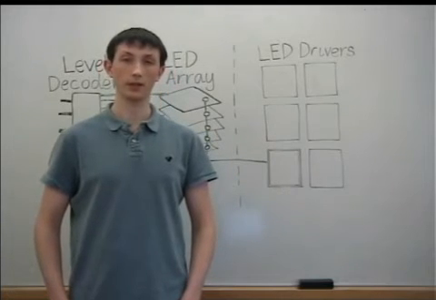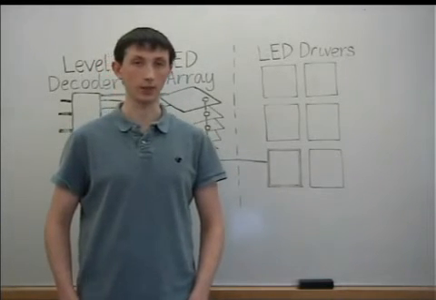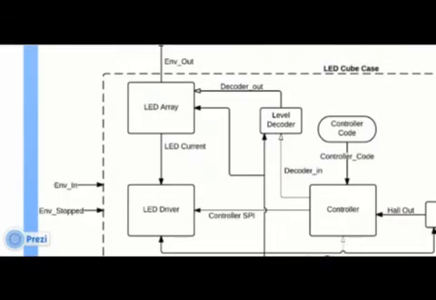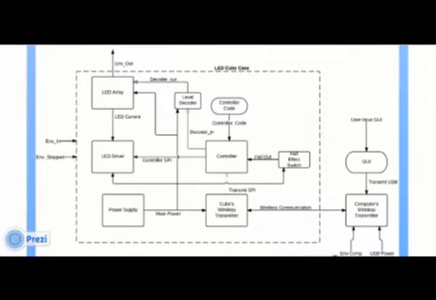The last block I'll be talking about is the Hall effect sensor block. The Hall effect sensor block detects when there are nearby magnetic fields. When a magnetic field is detected, the Hall effect sensor allows current to travel through it, which the microcontroller block would read. All of the LED cubes have Hall effect sensors and magnets on each side, which allows them to detect when 2 or more LED cubes have been placed together.